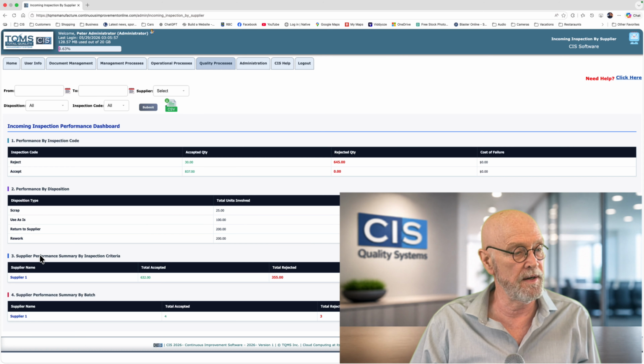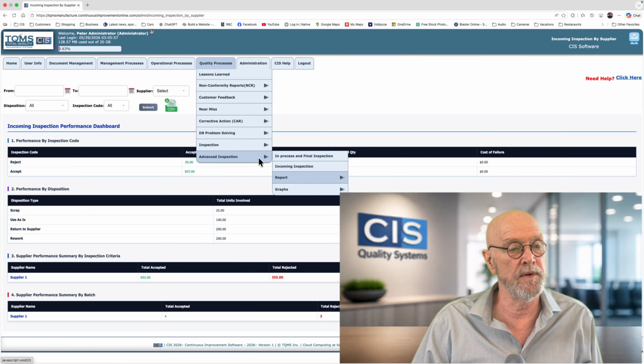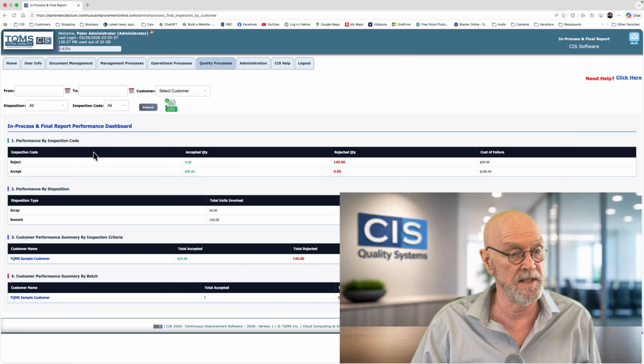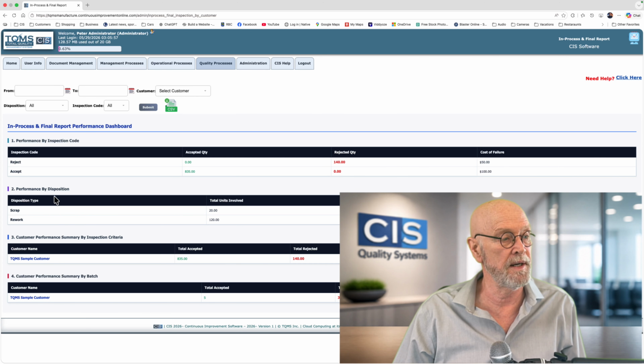Then you have supplier performance by inspection criteria and supplier performance by batch. Okay, so this is your supplier incoming. And if we go to our in process and final, we would have something similar where we'd have by batch, by inspection criteria, by performance by disposition, and by inspection code.